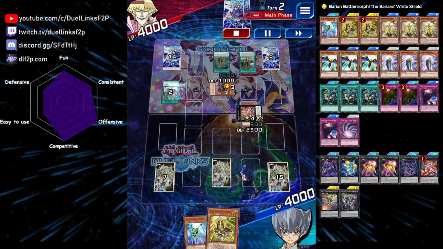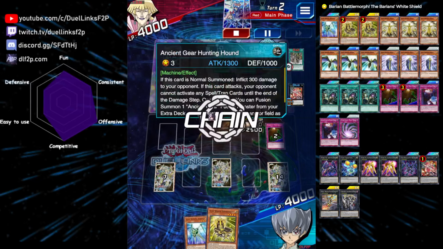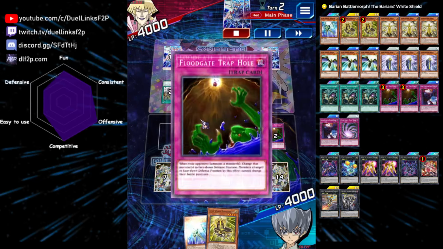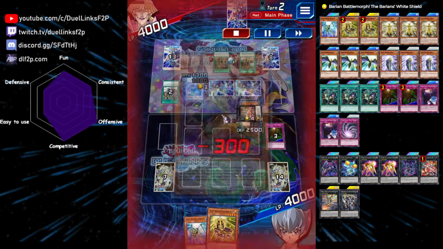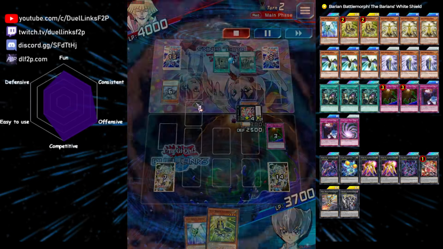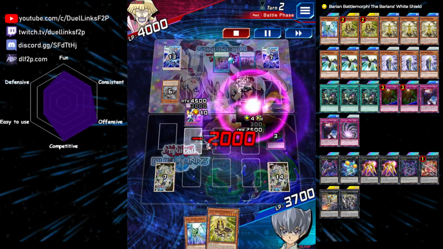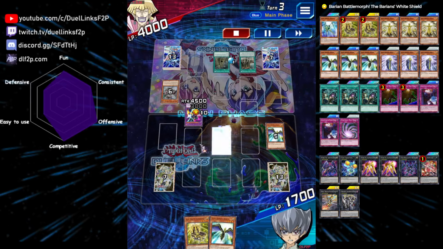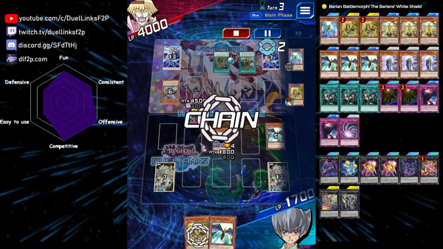He's going to summon a Hound from deck, activate Gear Town, let's flip that Hound face down before he can use it as a fusion material. And then as he summons the Reactor Dragon, let's flip that face down as well. And then turns out he has the Hound in hand, so he's just going to normal summon the Hound and fuse 4 monsters to make Chaos Ancient Gear Giant, which does have piercing, but isn't enough because it can only attack monsters multiple times, but that is not enough.